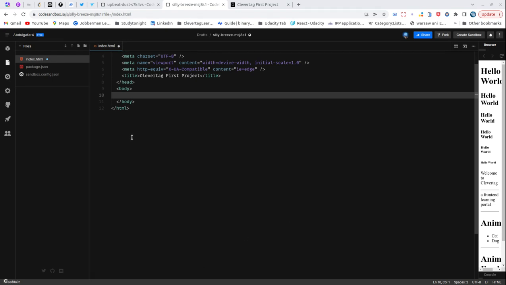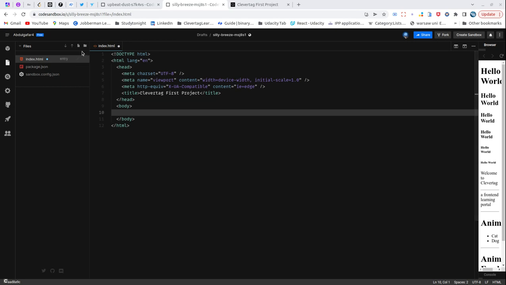First of all, let's create the folder we need for this. So just go to this place, new directory, and create a folder. We need an image folder. In this image folder, we need to upload all the images we are going to use in our project. So you will see an upload files here. So this is where we can upload all our images that we are going to be using in this.